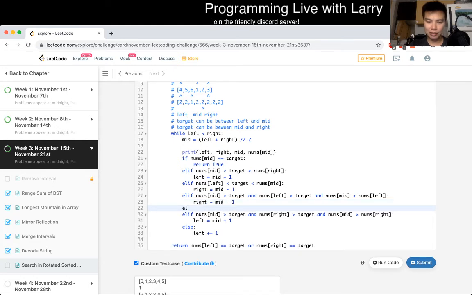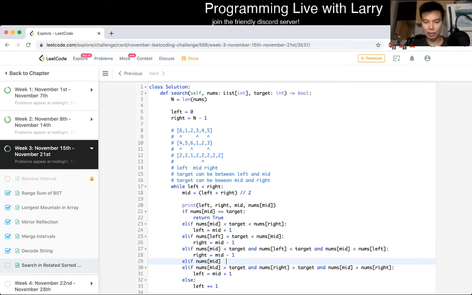So else if num sub mid is greater than target and num sub left is greater than target, which is this case I think when we're looking for 2, and num sub left is greater than num sub mid, then we can also do this thing.